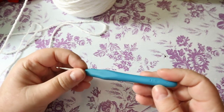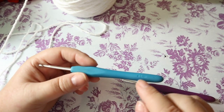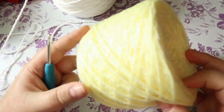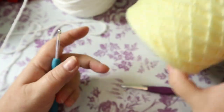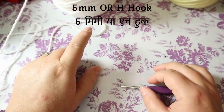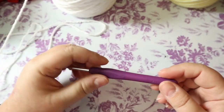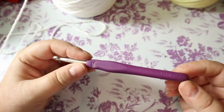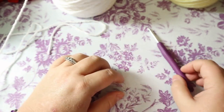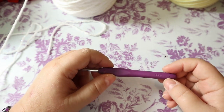I'm probably going to use, now I may change my mind, you never know what I'm going to do, the 4mm G hook for the flame with my 4-weight yarn. With this other metallic yarn, it's worsted, so I'm going to use the hook it calls for, which is a 5mm H, just because I don't want anything to be tight, especially with the stitch I'm doing. I'm going to do an alpine stitch, which is a pattern stitch for the candle.